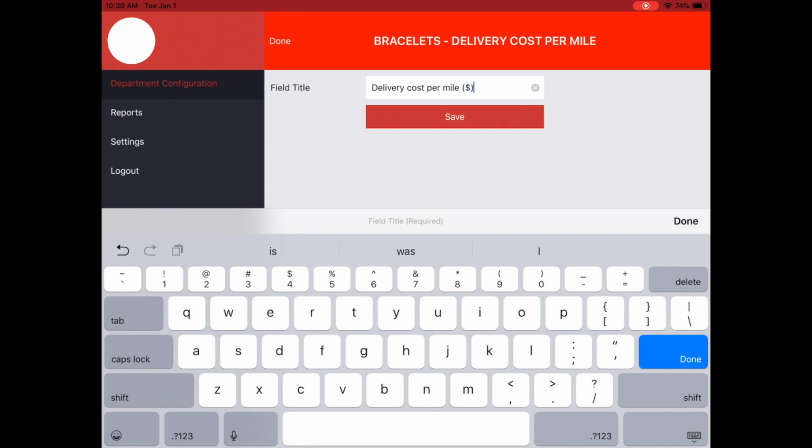During checkout in the Shopper app, the platform automatically calculates the total cost of delivery. If your products will be shipped to your clients by postal services, for instance, then you may want to disable the delivery cost per mile and just use the delivery base price to apply a flat shipping fee.